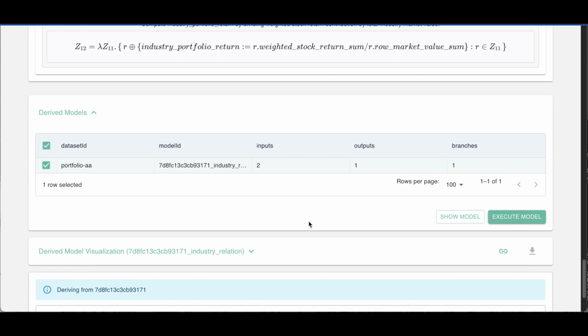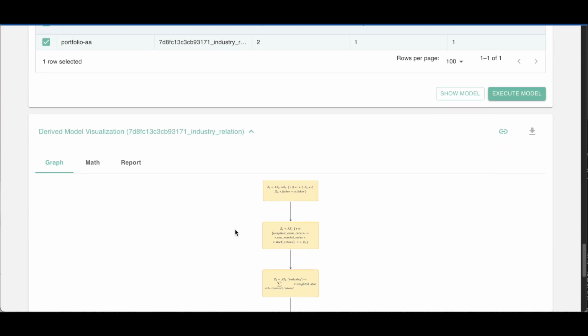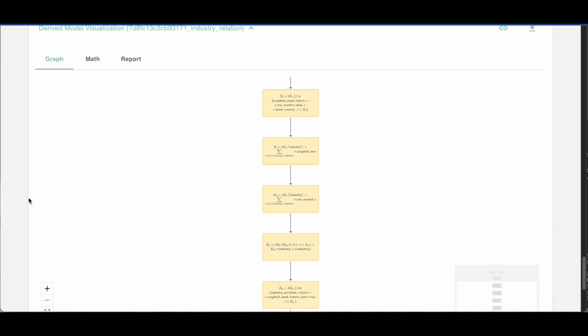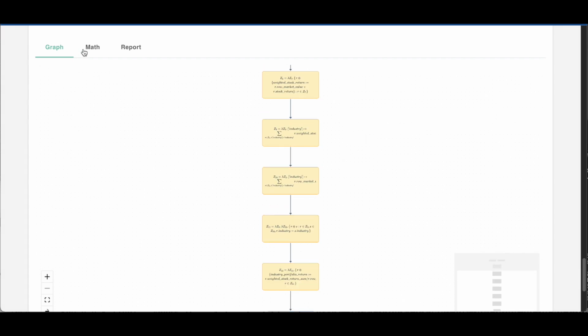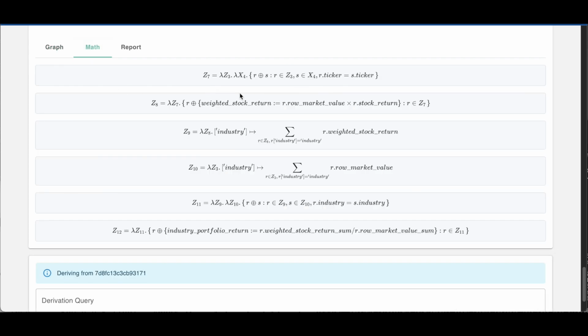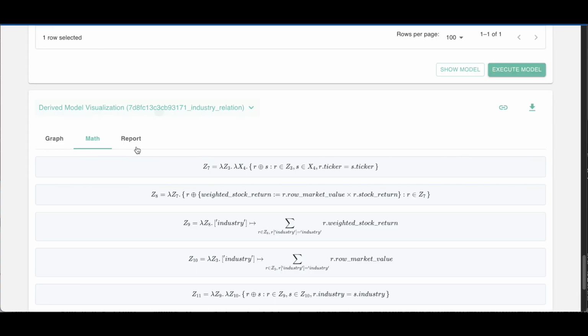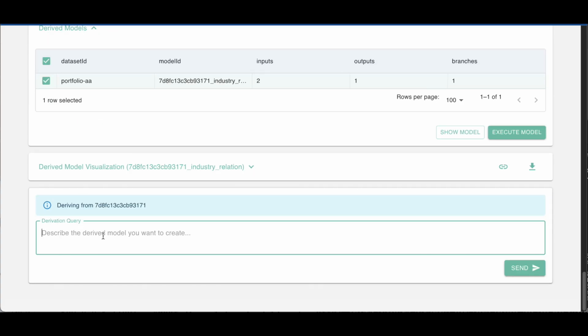The key derivations will be summarized in the Derivation Chats module, and the full set of derivations will be stored as a new model, which can be selected in the Derived Models module and inspected similar to any other model. Thus, each derivation will create a new reusable model, which can be used for downstream tasks without any custom development or any new data-driven model learning.